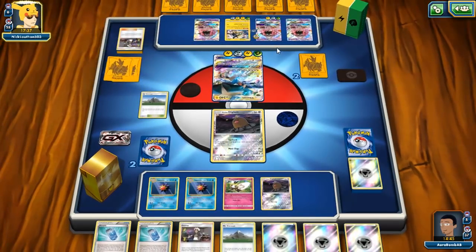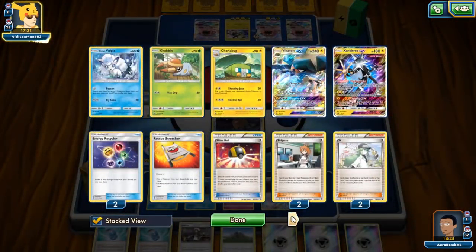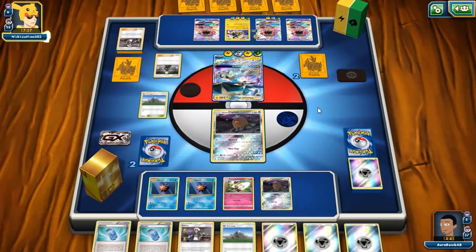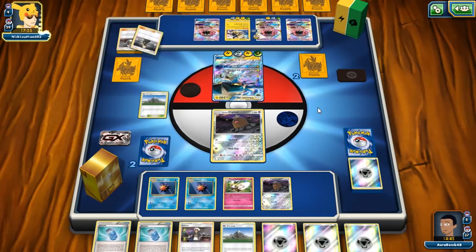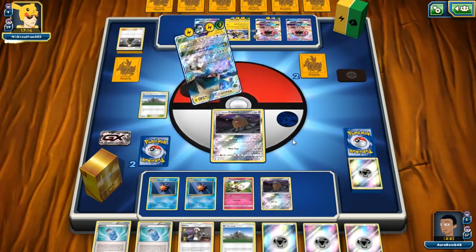The other thing that he could have done was Guzma. I don't think he has any more Guzmas, but he could have Guzma'd up anything and then GX'd, and then knocked out both of them at the same time. But I think we were able to outlast him, unless one of his Guzmas is prized. Oh my god. Oh my god, boys and girls, ladies and gentlemen. I think we managed to pull this off. We pulled it off!